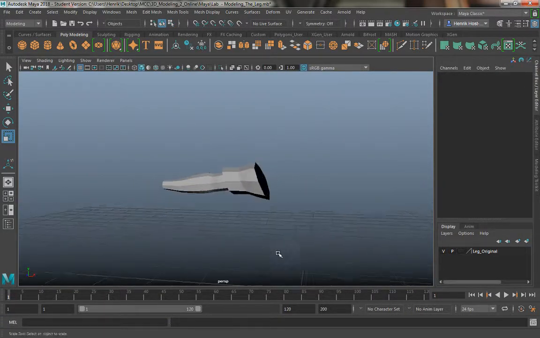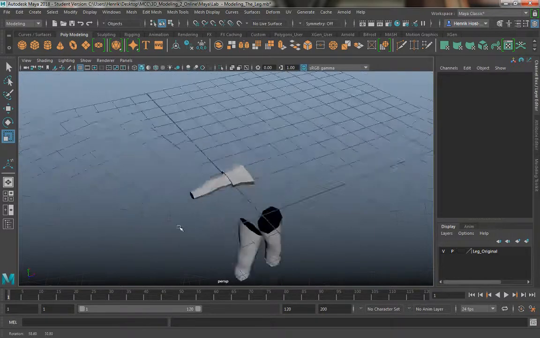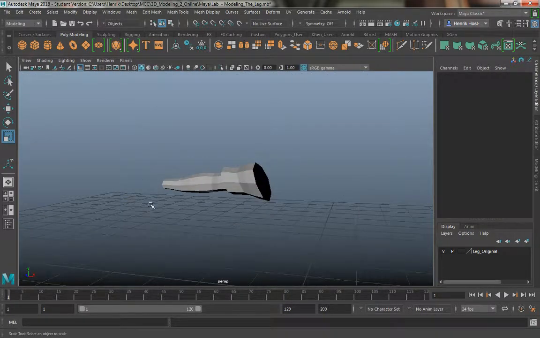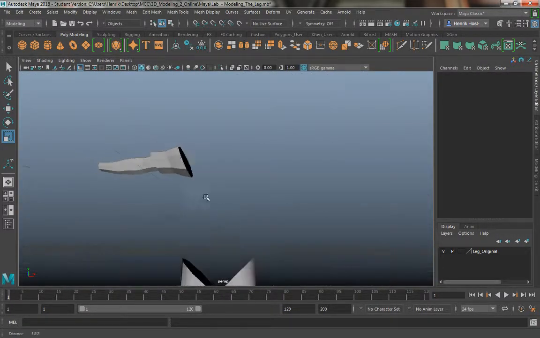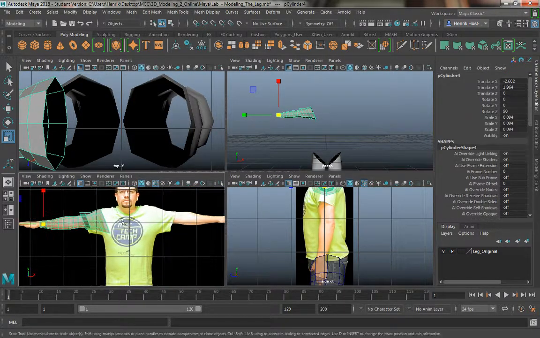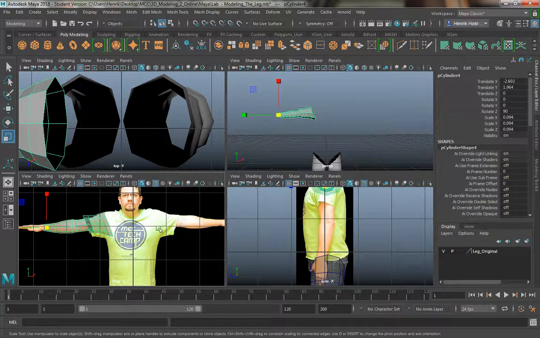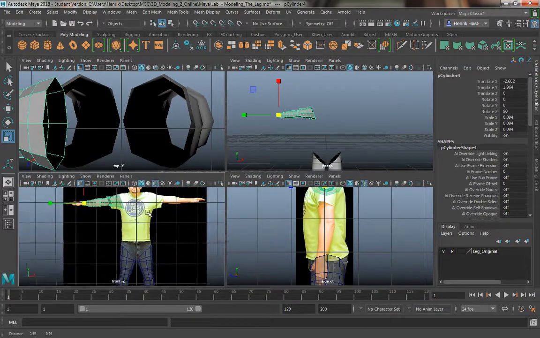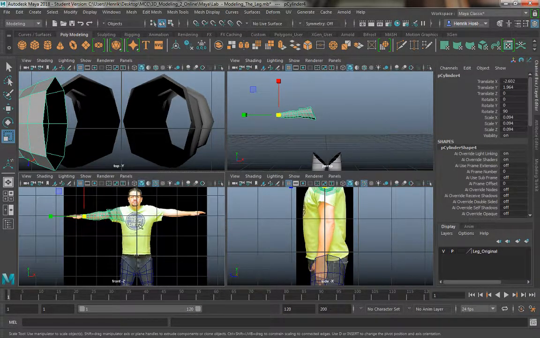So now I've got the start of my arm. Alright? I don't have the hand in there yet. I don't have the body, but I have the arm. So what I'm going to do, just like the previous one, I'm not too concerned about it matching my reference on the opposite side because I'm going to mirror it. So I only have to model half of the actual model, and then we're just going to flip it. Any asymmetrical things we'll fix and do with texturing, but for the most part we're just going to create a symmetrical character.